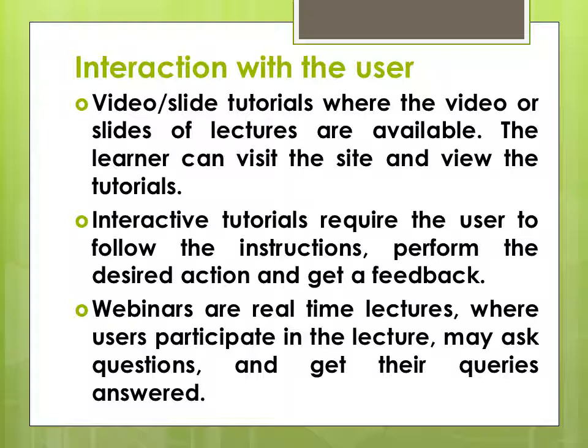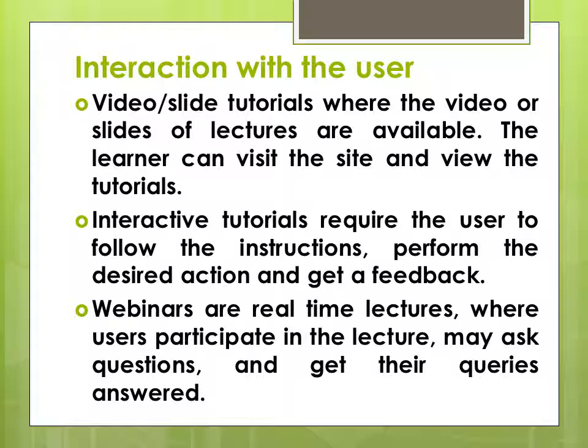Now, how is the interaction done with the user or with the student? The interaction can be done using a video or a slide tutorial, as I am doing here. The learner can visit the site and view the tutorial. This is one method of interaction. Interactive tutorials require the user to follow the instructions and perform the desired action, and then you have to give feedback. So that is another method, in which the teacher gives some instruction, the student follows the instruction and performs the desired action, and then the feedback is taken.